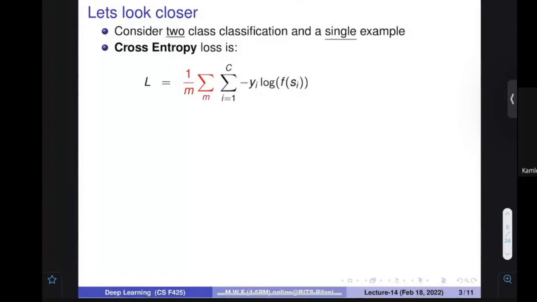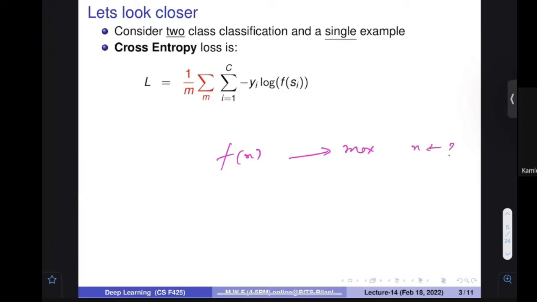Let us closely look at this particular function to give you some better idea. Akshit is asking why there is a log. Okay, so why is there a log? I'm going to use log just to represent something. Let's assume I have a value x and I want to maximize it. Let's say there is a function that takes some value x, and I want to find out on what value of x this function gives me the maximum.